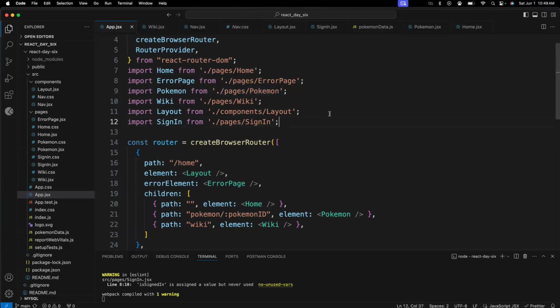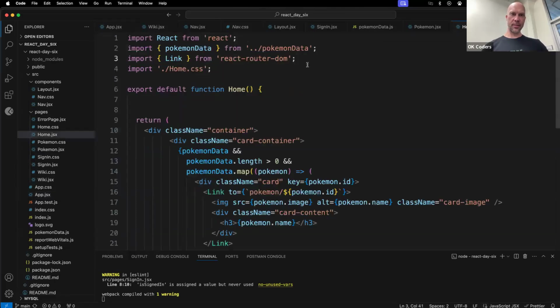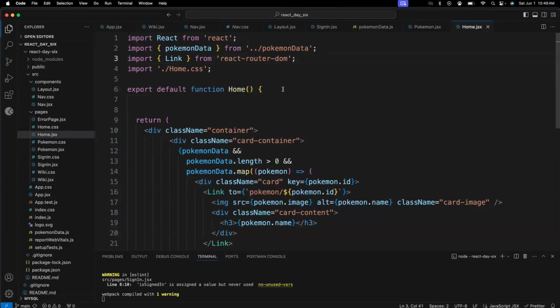Comment out the wiki and the Pokemon. I did. Maybe in the home. Let's look at the home. Ooh, it has a problem with my pages sign in now.